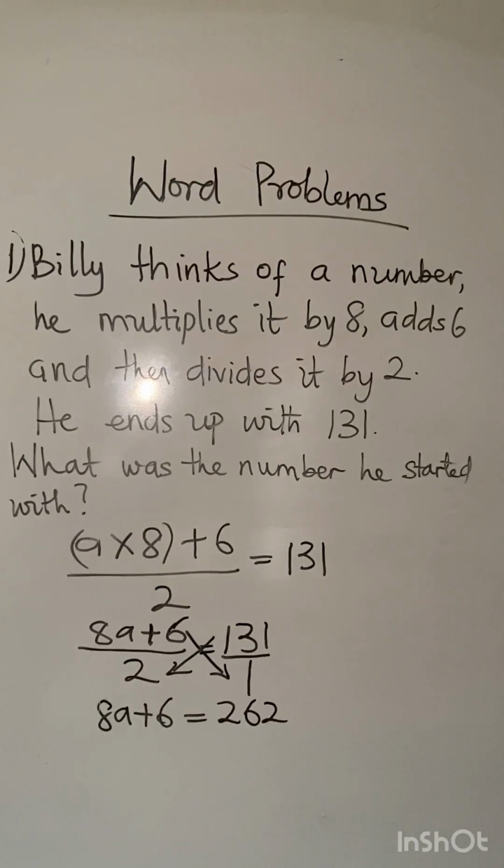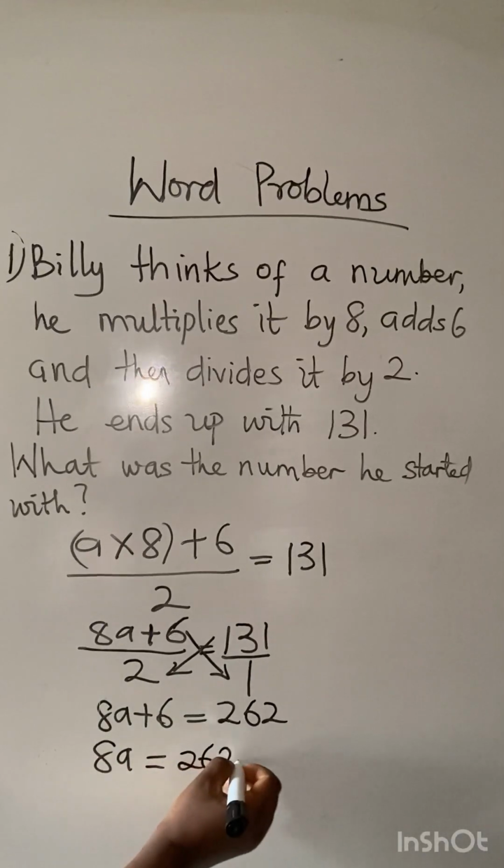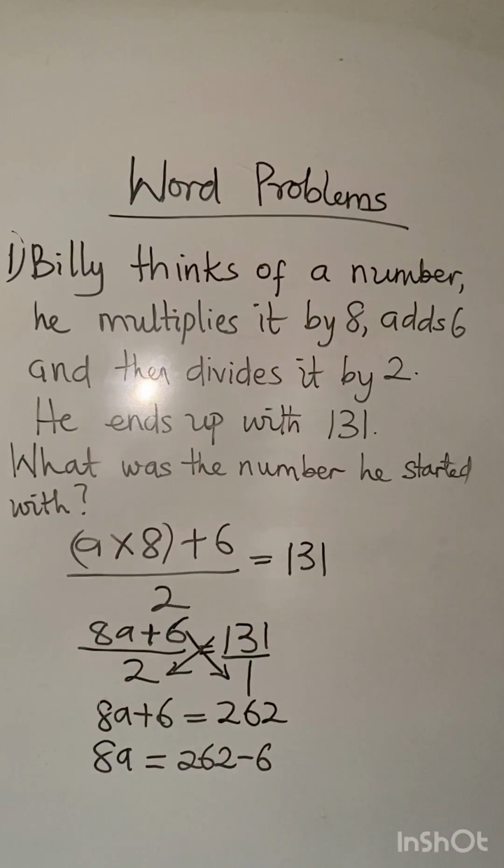We are going to collect like terms. Remember, you cannot add 8A plus 6 together. It cannot go. That is the rule. We are only going to take the number that doesn't have an alphabet over to the other side of the equal to, just like 262 is, and whatever has an alphabet should be on the other side. Now, remember that whenever you are moving a number to the other side of the equal to, the sign in front of it must change. And now, plus 6, by the time it goes to the other side, is going to become minus 6. So we have, okay, can you see that, 8A is now equal to 262 minus 6.